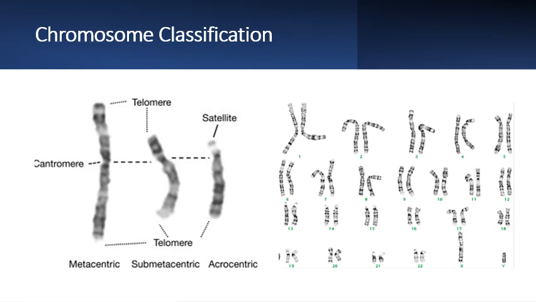And this helps us when we find rearrangements as we can correctly communicate the location of the abnormality. For example, telomeric or terminal deletions or duplications involve the tips of the chromosomes. Interstitial deletions or duplications involve the middle section of the chromosomes. Each chromosome has unique characteristics that help us pinpoint abnormalities and understand their implications in various genetic disorders.